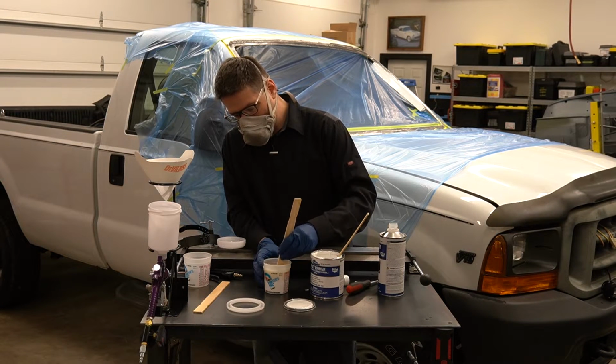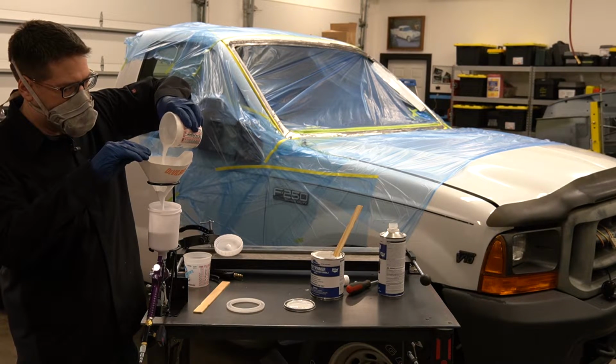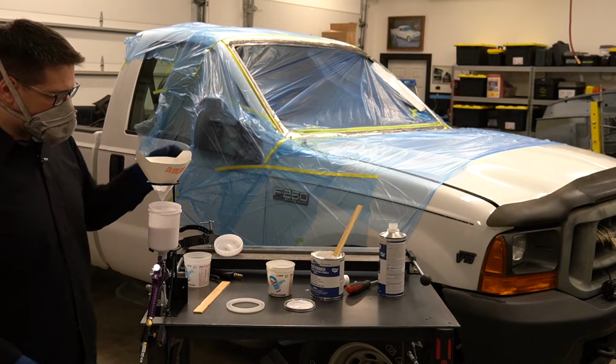I found that this paint mixed up pretty easy and poured through right into that nice cheap Harbor Freight gun we were talking about. Once we're done with that, we're pretty much ready to get things buttoned up and do a couple test sprays, get it dialed in, and get ready to spray our windshield frame.